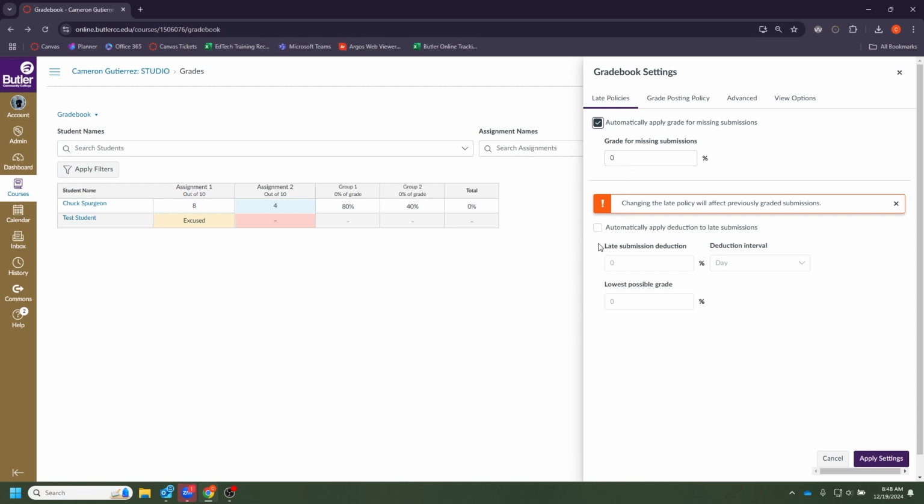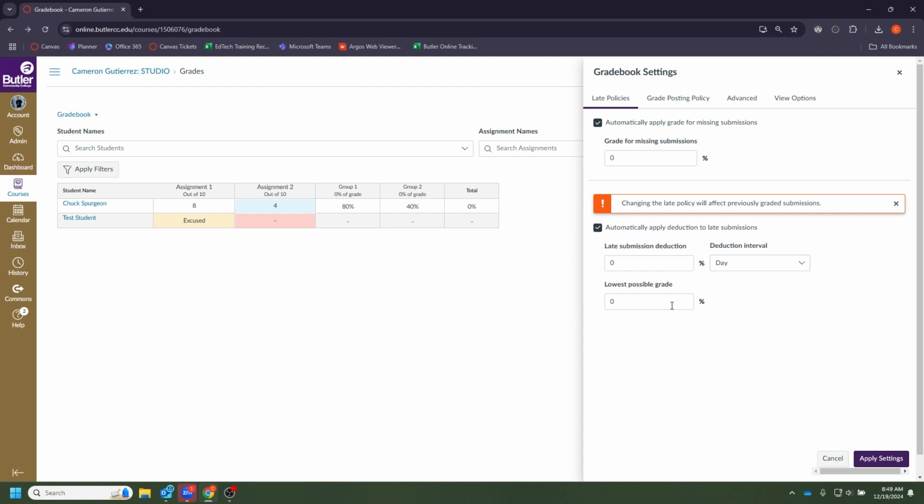Additionally, we can choose to automatically apply a deduction for late submissions. We can check the box and then choose the deduction that we would like to take from late assignments, as well as the deduction interval. By default, the late submission deduction is based on percentage, and the deduction interval is set to day. However, we can change this to be based on hours.